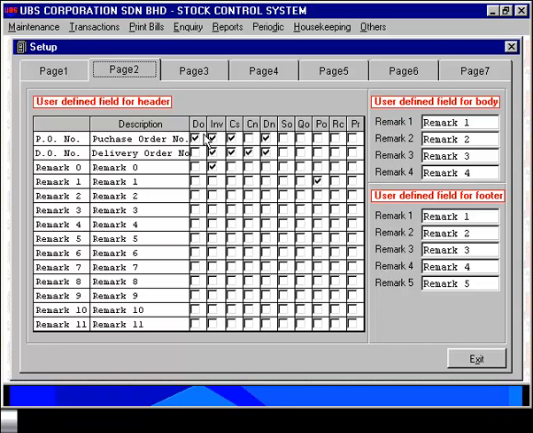So for delivery order, if we wanted to include a different delivery address, then what we need to do is to put a check against our remark row, which is remark 0, 1, 2, 3, and 4. This will give us the option to then include the delivery address. Now once you've set it, you can change this to show the address instead of remarks, or whatever the relevant text may be for your organization. Now once you've done that, you exit from here.